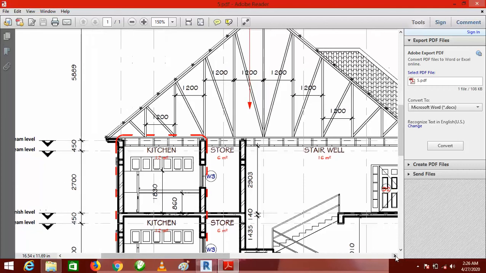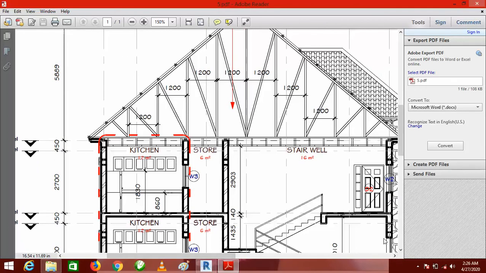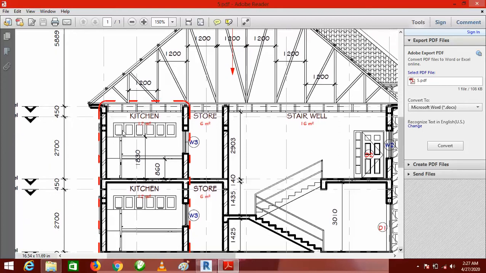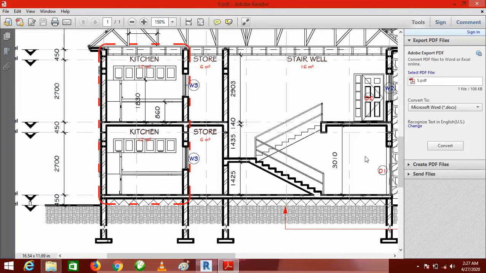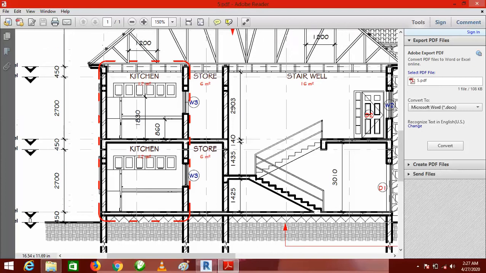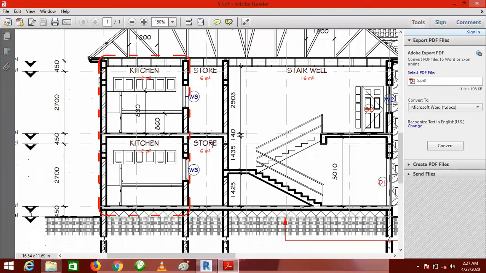By the way, this job was not mine. It was not done by me. It was a section of one of my friends. So I decided to use it to teach this tutorial. So what I'm saying now is this, like the lintel, it is open, not as if it is not open. It was actually hashed, but it was hashed with concrete and the spacing or the gap in between is too much. So that's why you can't see it. So I was talking about lintels. So, okay, like here, he has lintel here, lintel here, lintel here, and everywhere there should be lintel, there are lintels.